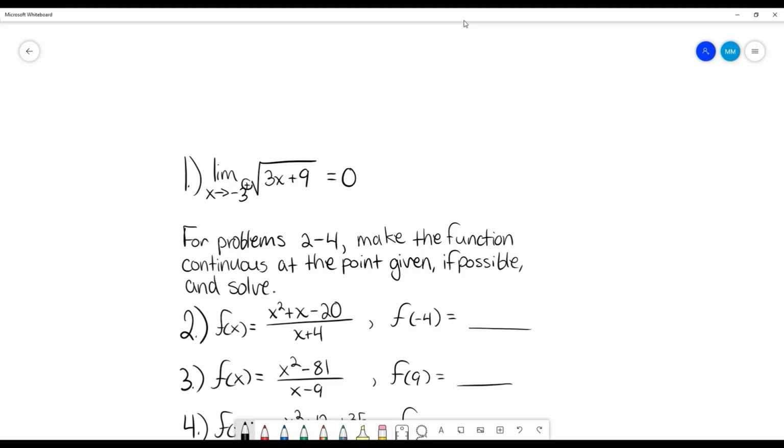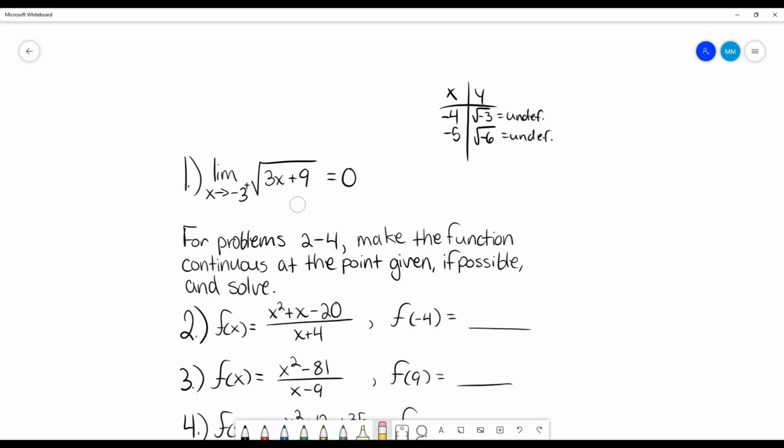If we were trying to approach this from the left side, that limit would be undefined in that case, because that would be entirely values outside of our domain. Because if we were approaching from the left, that would be values less than -3. So that would be, say, x values of like -4 and -5. Well, if I plug in a -4 here, I'm going to get -12 plus 9, which gets us the square root of -3, which is undefined, right? When we go to graph that. Or if I plug in the -5, that's going to get me -15 plus 9, or the square root of -6, which is again undefined.